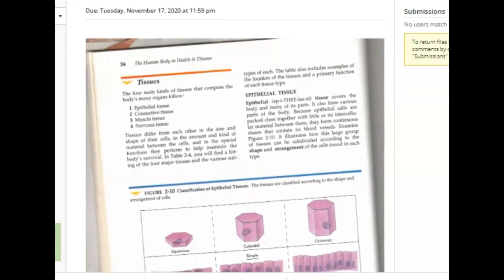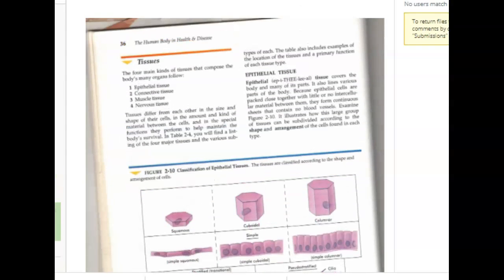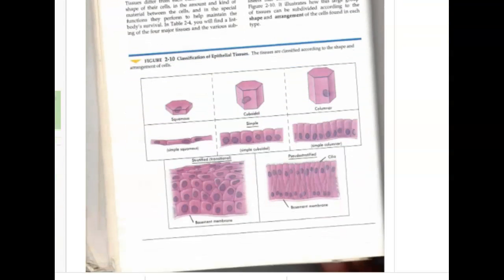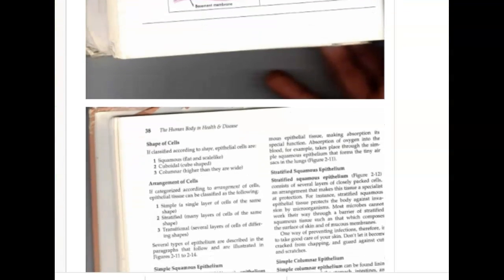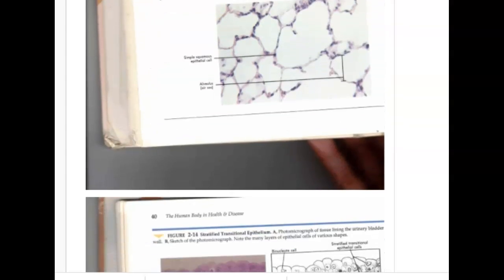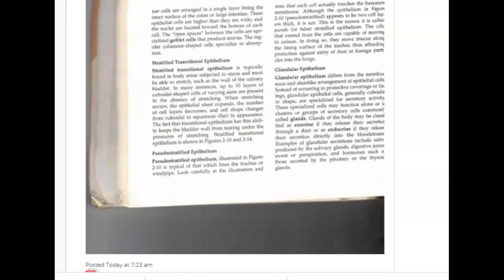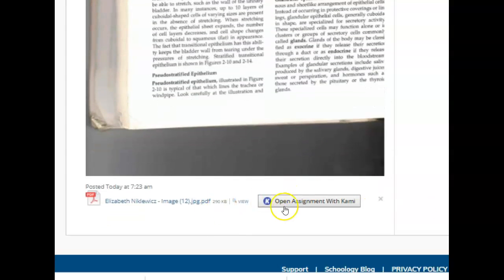When you open it, what you're going to see is the pages in the book. First of all, I've put the pages in for you to see. It started on page 36. Here's page 36. And I only did the even ones because the odd ones have the pictures in them, so I just did the words. So if you do not have the book, I have that in there for you. Okay. Now, as we scroll down, you're going to see this one.